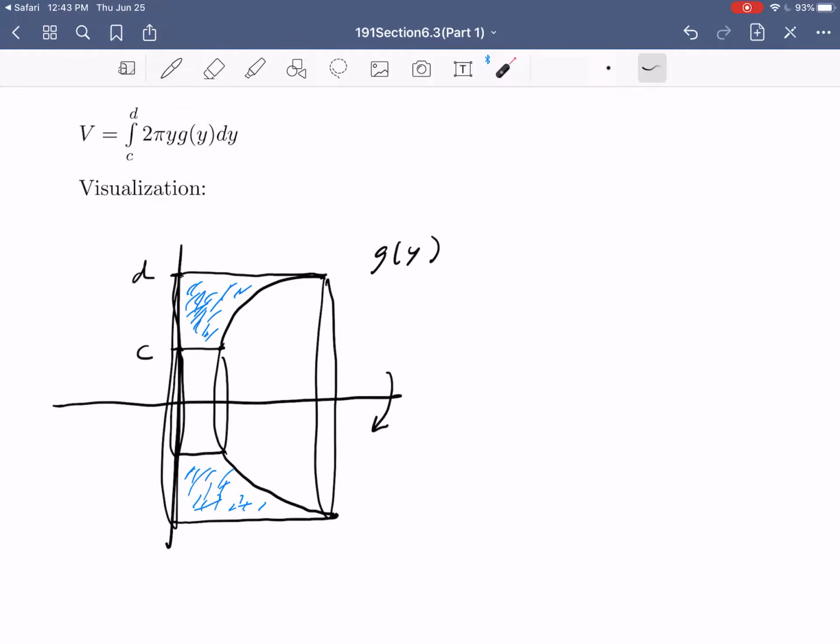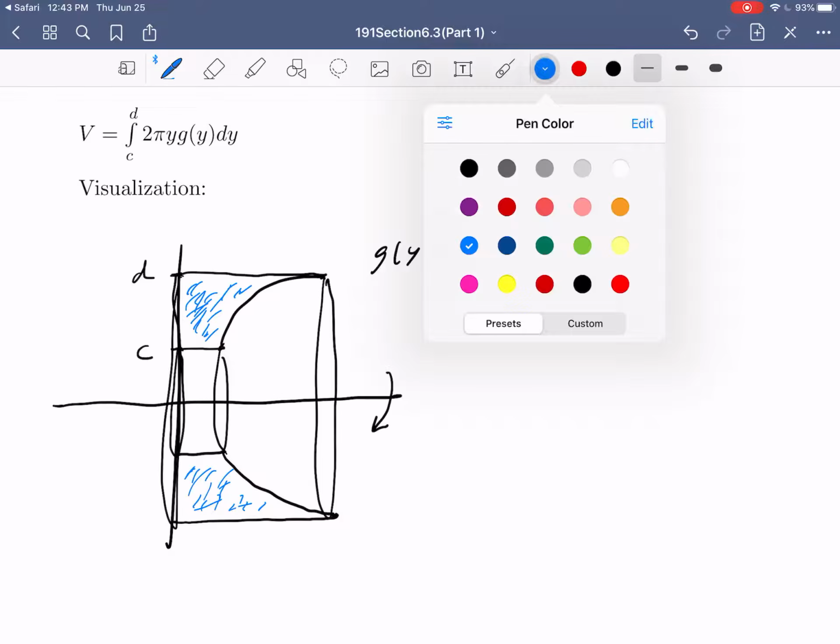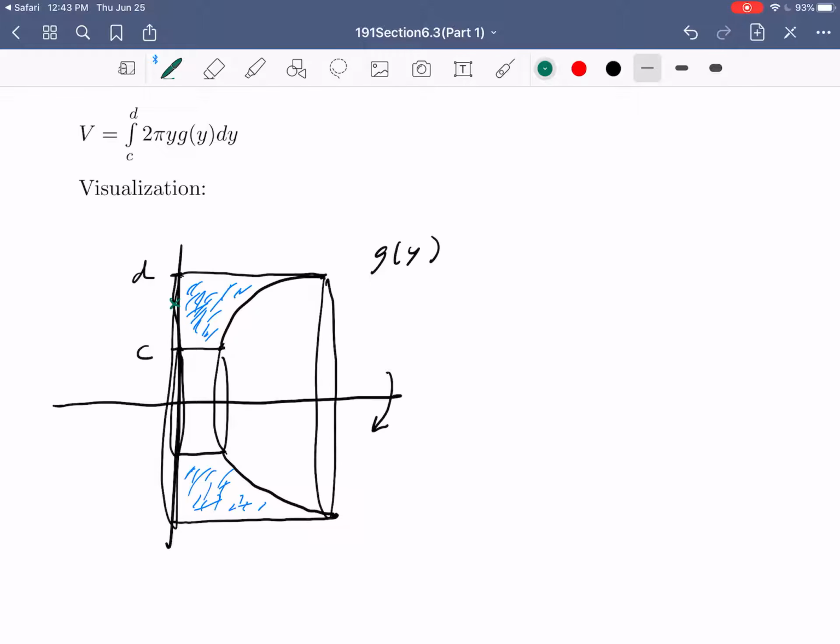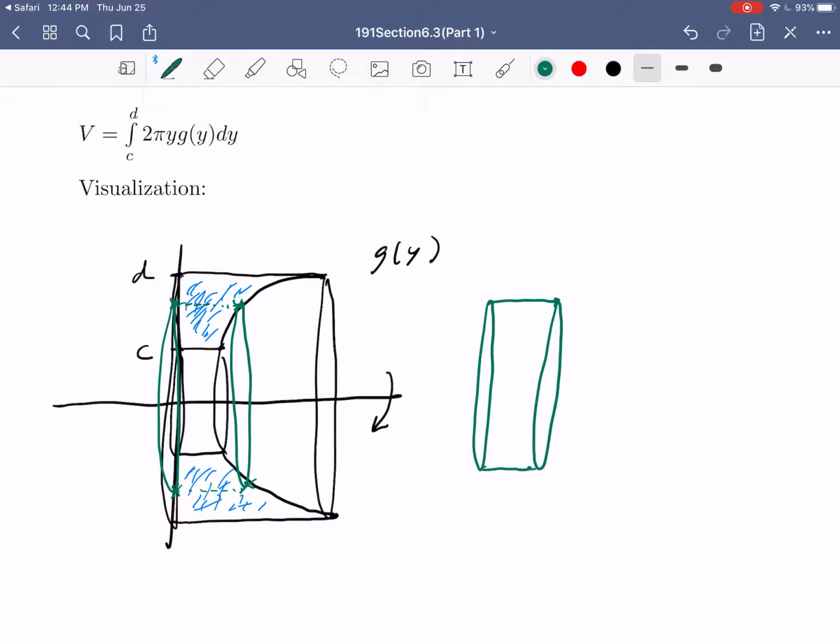So here, what we would be doing is that we're going around this horizontal axis, but we want to work dy. So we're selecting a typical y value, so something in here, drawing across like that, reflecting that down to here. That is creating the shell. Notice that this time the shell is on its side. So if we cut that out, the shell is going to look like that. So now the shell is on its side.